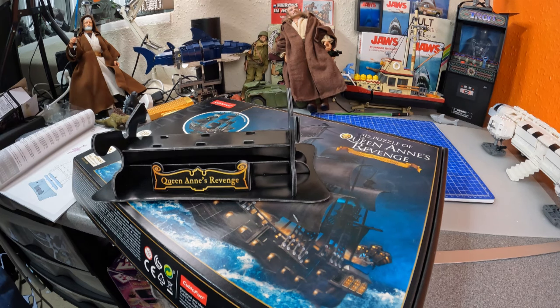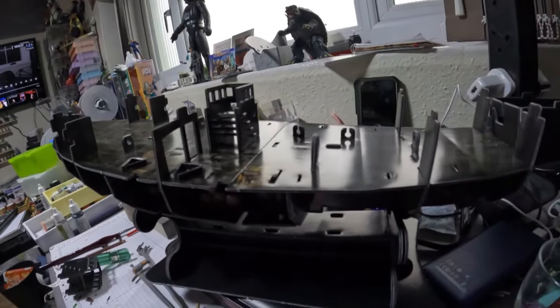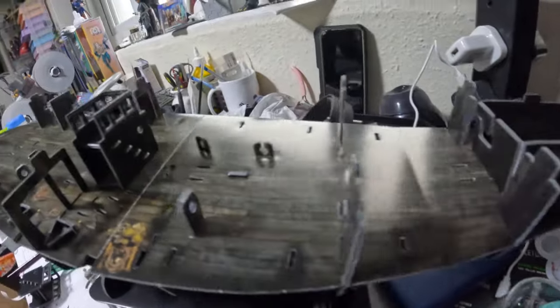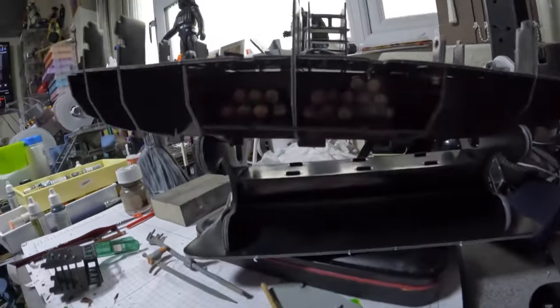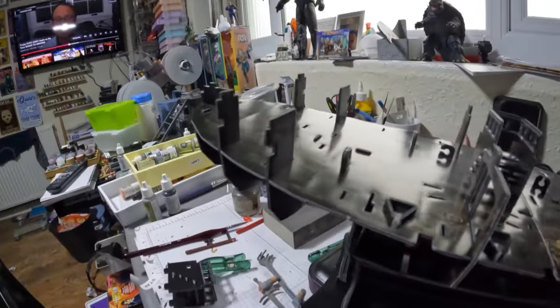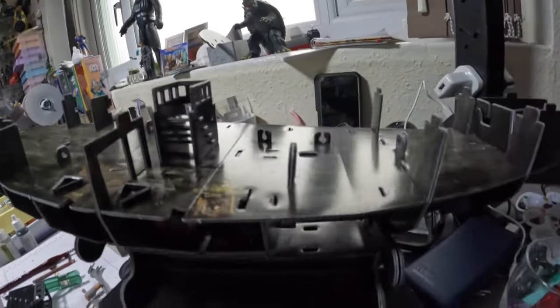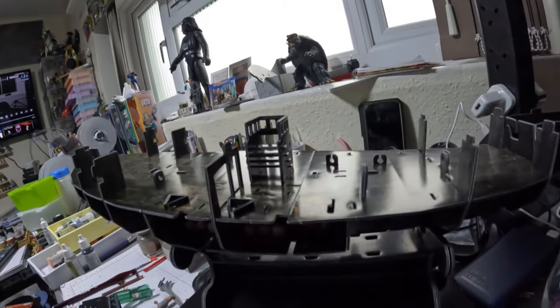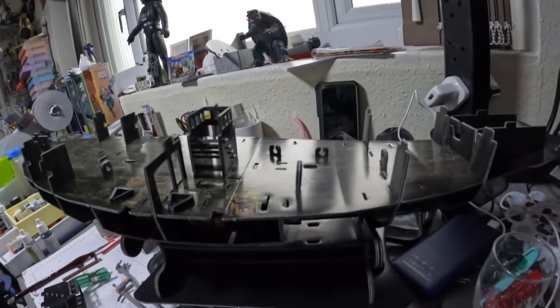I'll show a little bit of progress as we go along, but obviously not show building the whole thing because that would be quite boring. But let's see how we get on. Okay, so it's going together. Some staircases, some of the hull goes on, some barrels in there. It goes together really well, clips together nicely. It is a little bit fragile because the paper covering does come away from the foam board very easily, but yeah, just taking it steady.